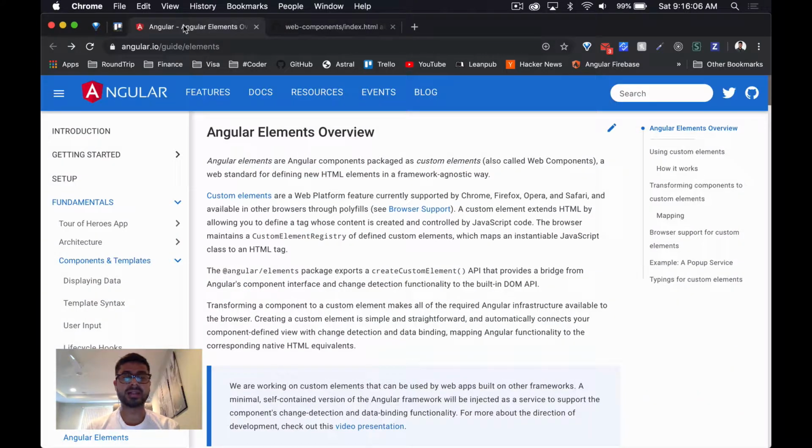So Angular Elements is created by the Angular team. What they want to do is enable users to convert their already existing Angular components into native web components so that they can be used in any framework or even without a framework. I guess there's a lot of community buzz, and maybe it's just a bit of a flavor of the month type of thing, where they felt they had to create this maybe as a thought exercise, maybe just to keep up with what other frameworks are doing.